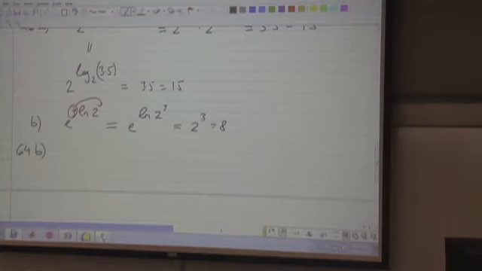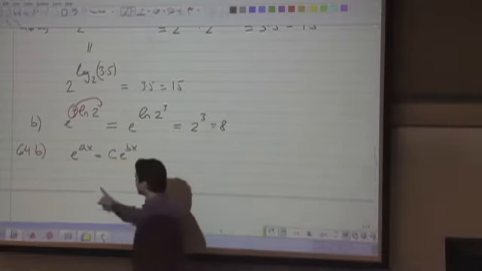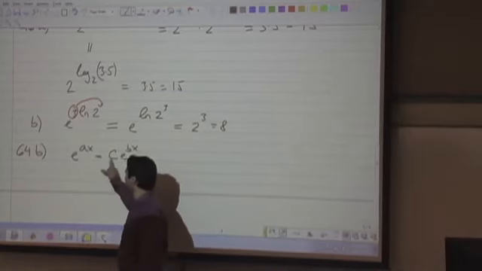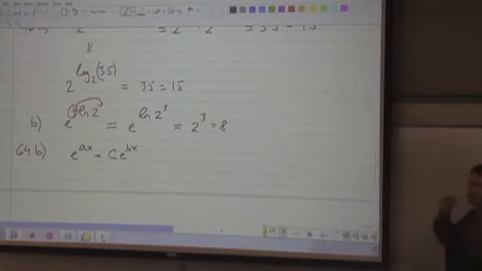Okay, so what we're looking at is the following. We have e to the ax is equal to c times e to the bx. X is 0. X is for sure not 0. That's guaranteed that 0 is the only one that doesn't work. Why? e to the 0 is 1, right? So e to the 0 is 1. 1 equals c. So as long as c is not equal to 1, then that actually can't happen, right?